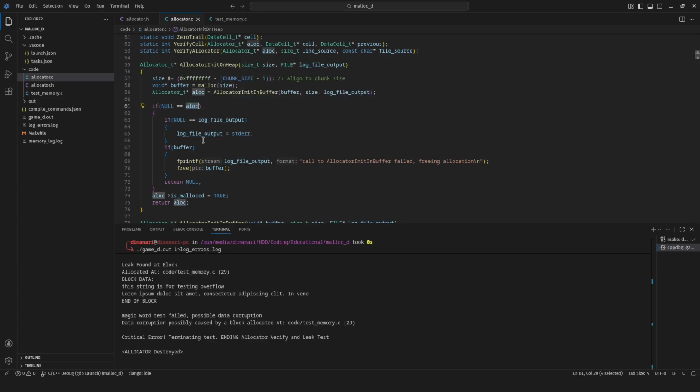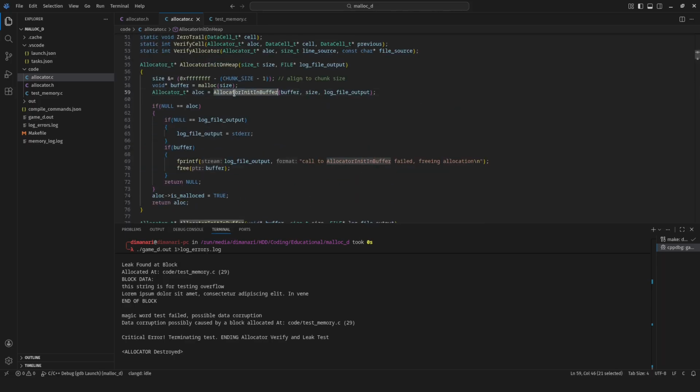If no allocator was created, then we test if the log file is null. If it's not, we use stderr. Then we check the buffer. Then we say call to allocator init buffer failed, free in allocation. Otherwise, it probably failed because buffer was null, then we don't need to free it.